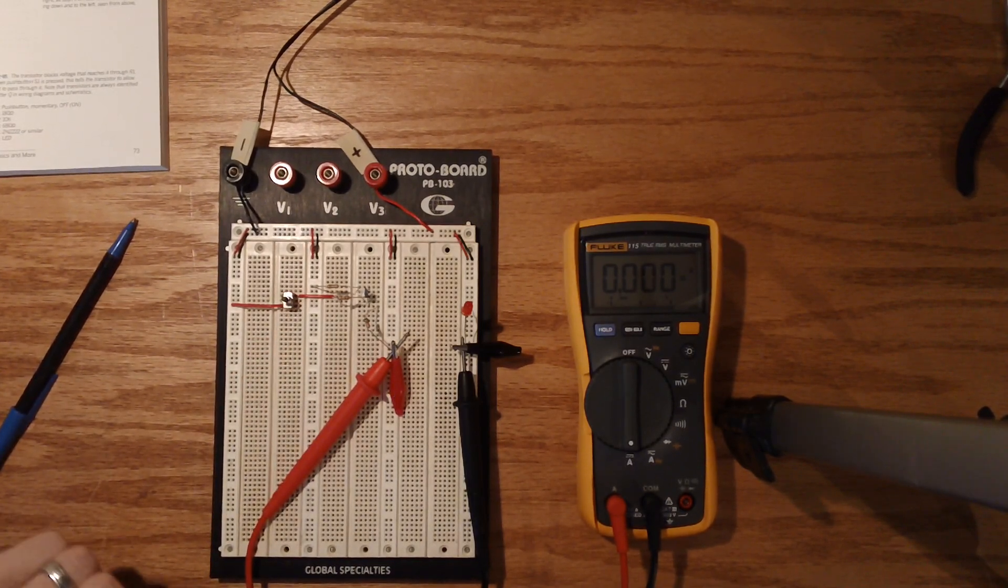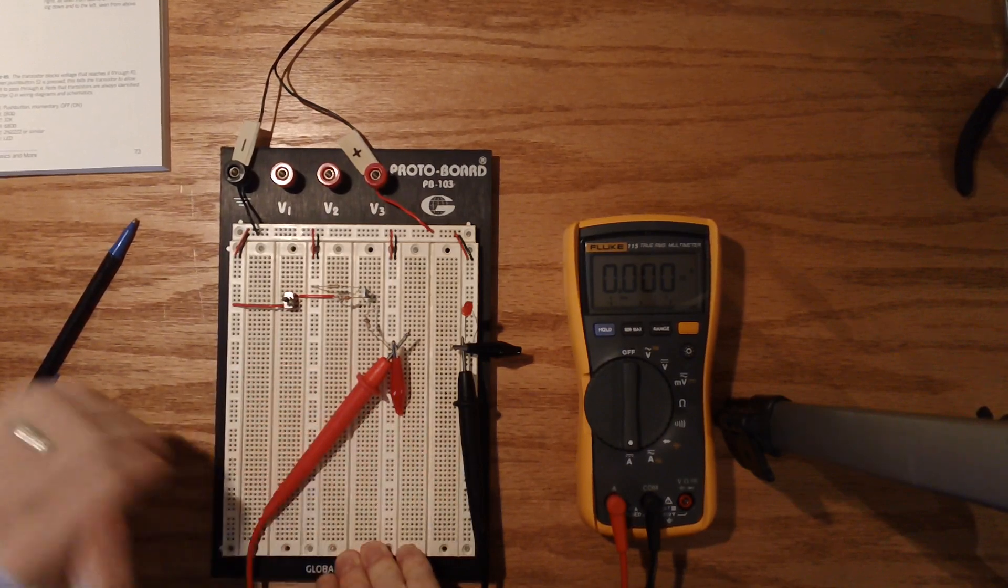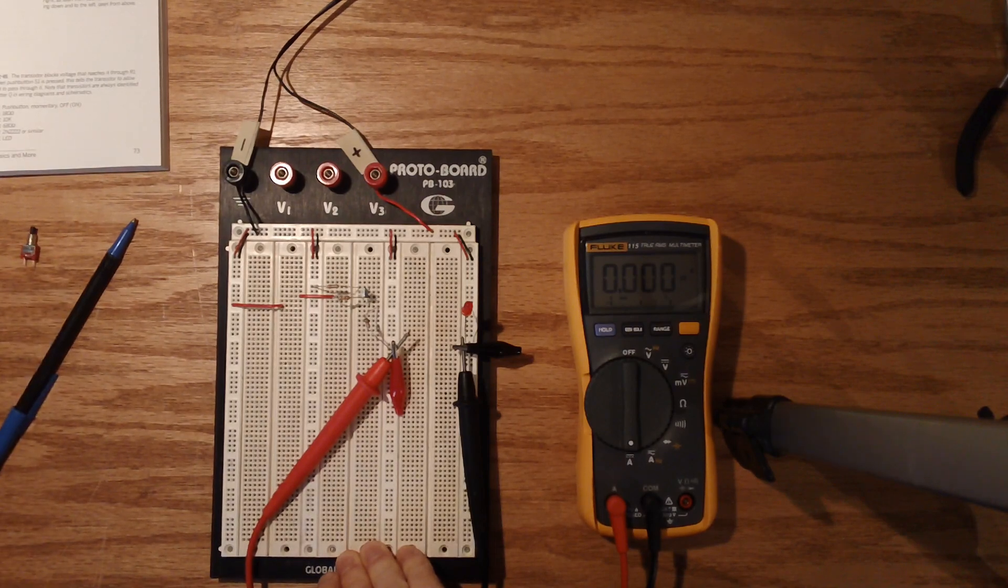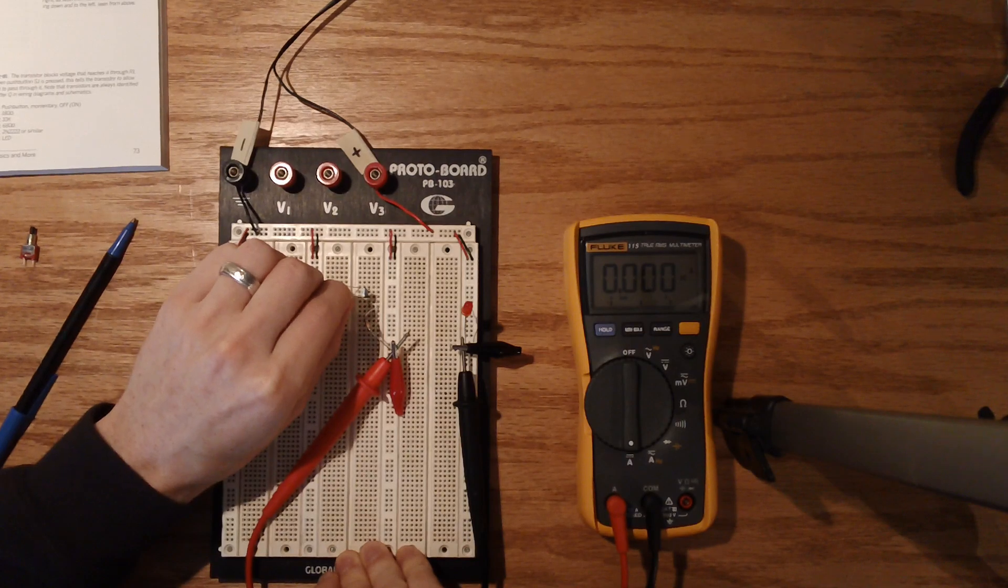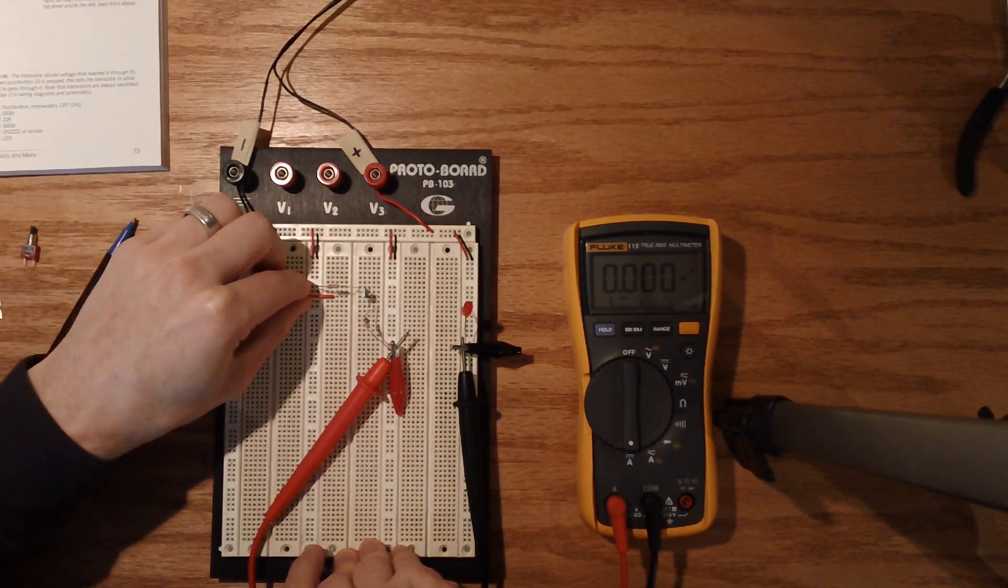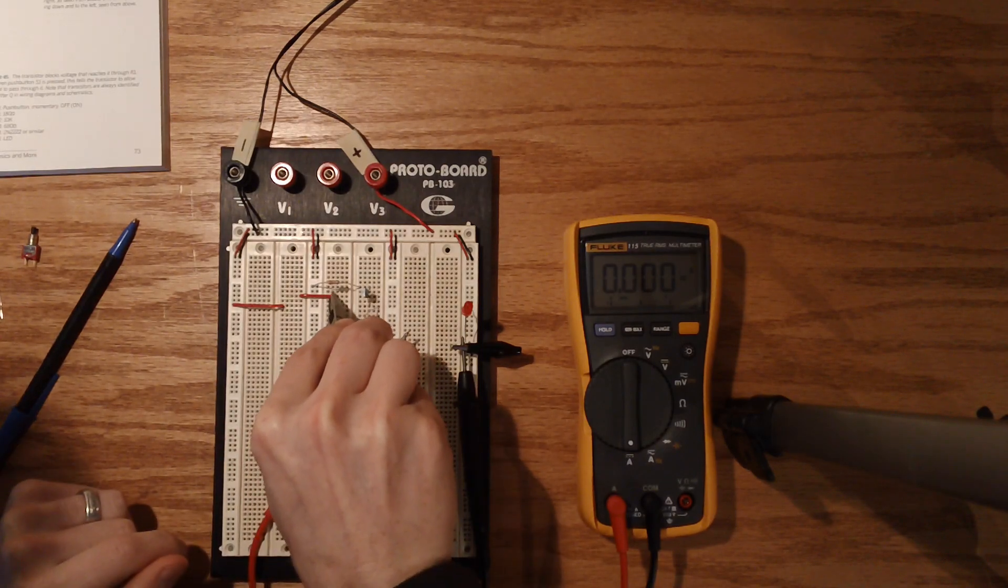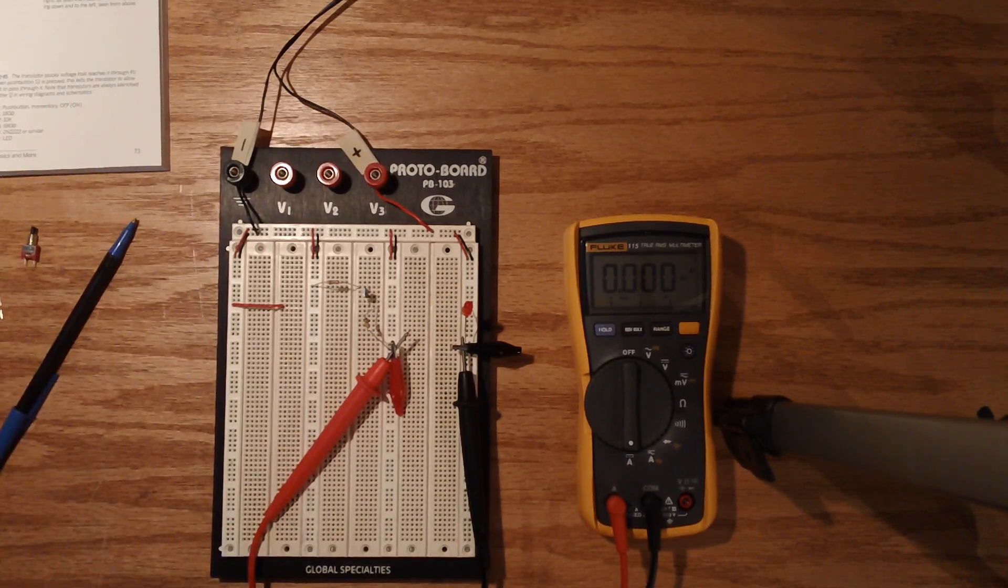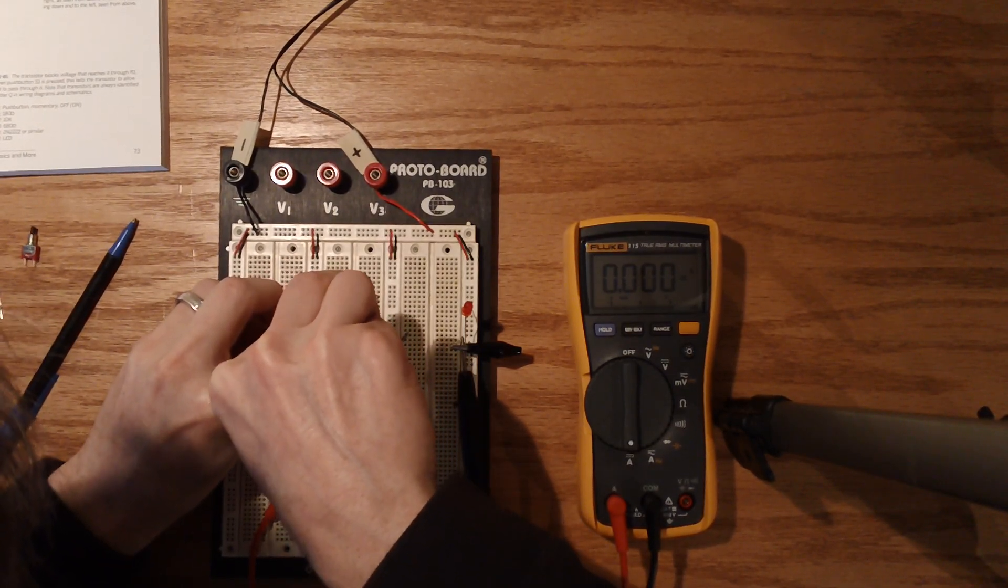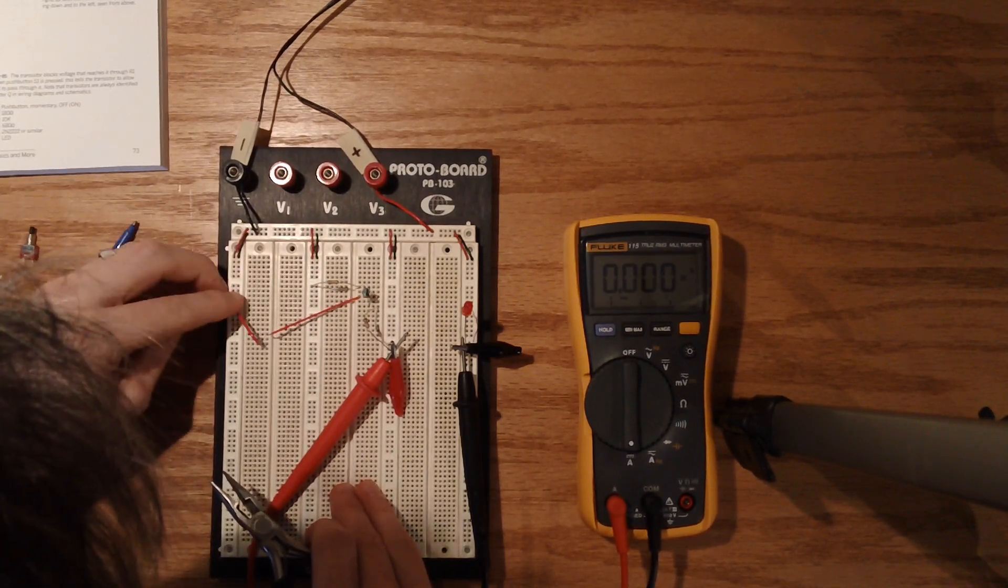So let me turn the power off for a sec. And what I want to do, if I can do so without disrupting this setup, it would be great. What we want to do is we want to yank the switch, because we don't use it anymore, we're going to use our fingertip. And we don't want to use the 10k ohm resistor anymore. Okay, let me grab my little pliers. Kind of helpful sometimes for pulling out the ends of these guys. I'm going to stick a longer lead so that I have a little bit more play. So this is going into the common strip with the base pin of the transistor. And this guy is going to kind of live off in the open air for a second as well.